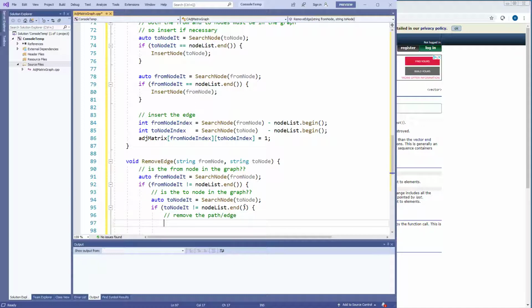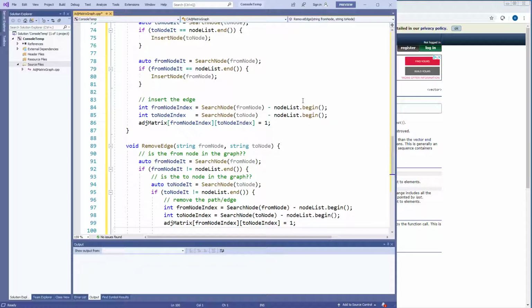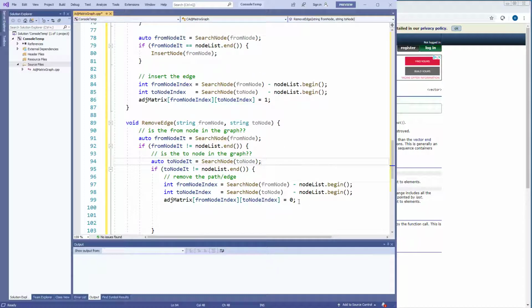And remember, removing a path is just the same thing as inserting it, except instead of using a 1, we use a 0. So we compute the to node index and the from node index the same way we did before, just by searching for it in the node list, getting its iterator, and subtracting it from the beginning of the node list. Once we get those indices, then we can index into the matrix and set that edge to not existing, put a 0 there.